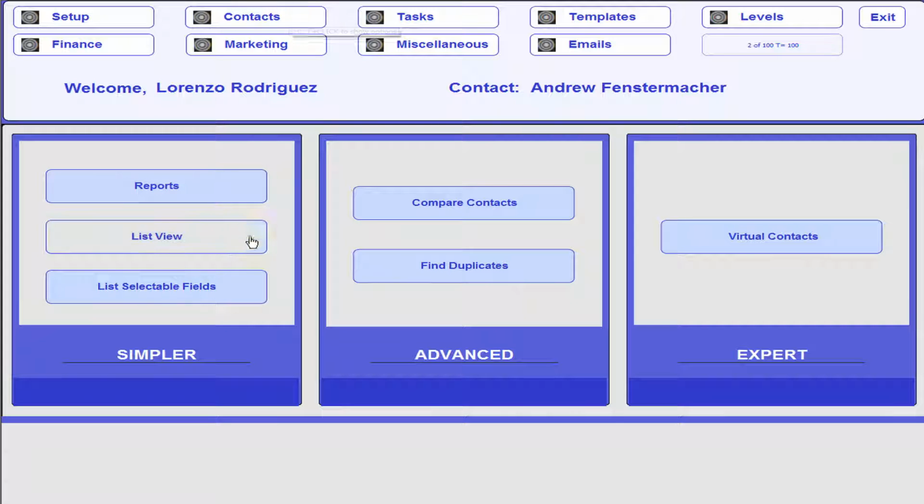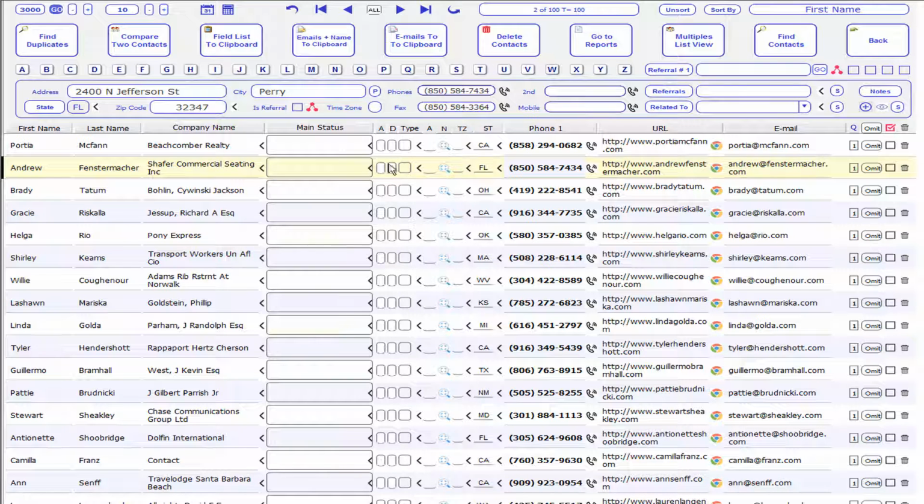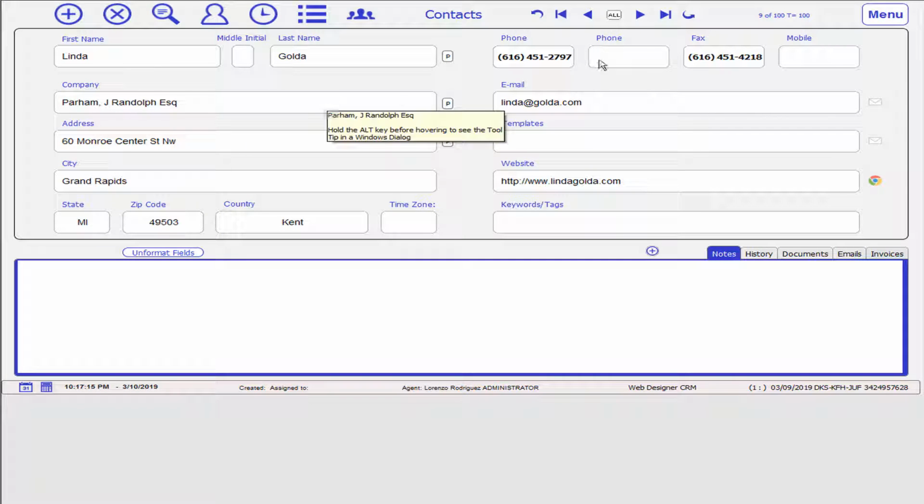But here you can also see them as a list, and it will be possible to, for example, sort, find, use the first letters of first name, last name, companies, do many things, sort them, and ultimately go to the one you want just with one click.